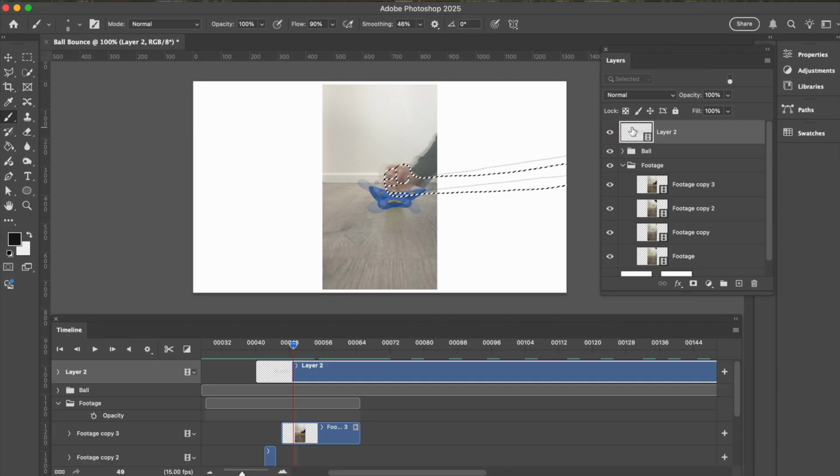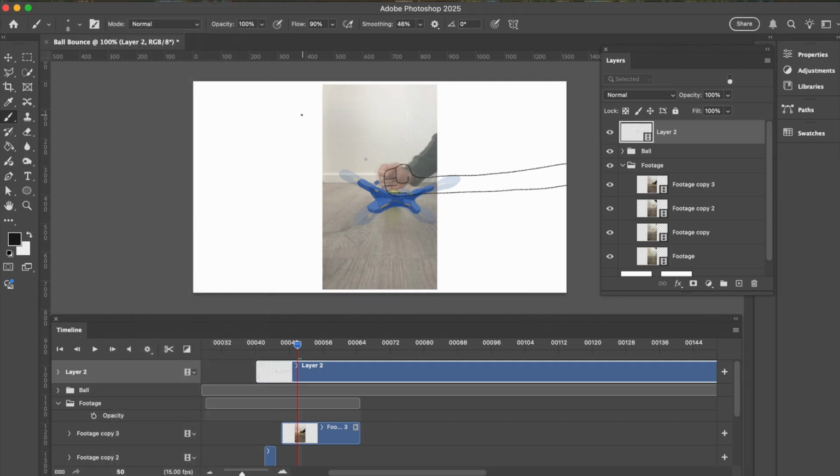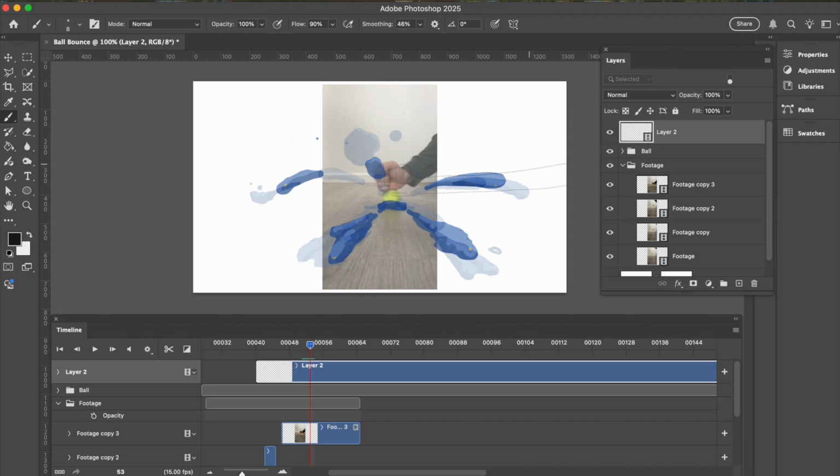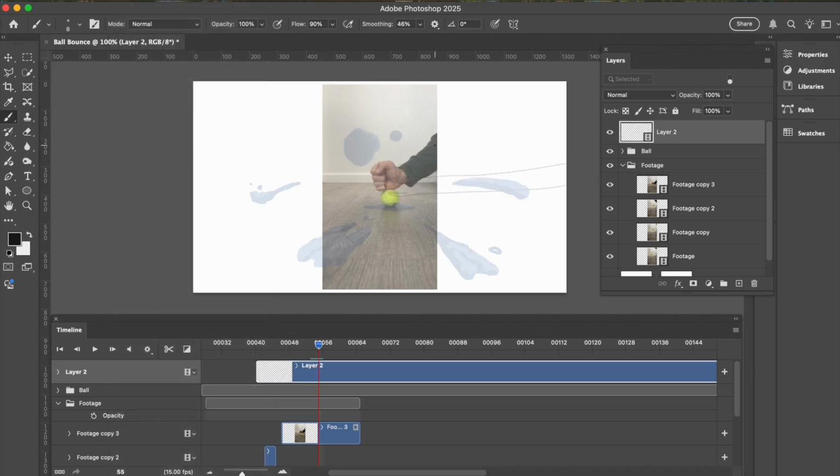So what I'll do is command click, or I'm sorry, select these pixels, hit command C. I'll move to the next frame, deselect, and then I'll come up here and say edit, paste special, paste in place. And I'll keep doing that on these other frames. Edit, paste in place. And that way we keep that there, even though the rest of the ball is moving. So it'll make sense when we actually put it all together. It looks like it stays still as the rest of the ball splats.